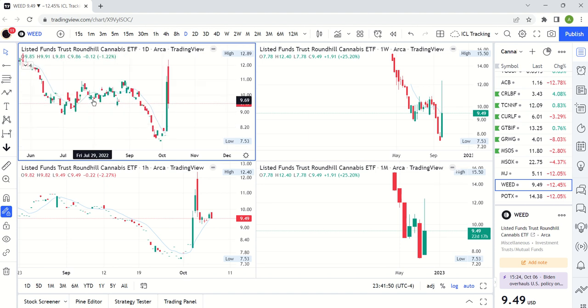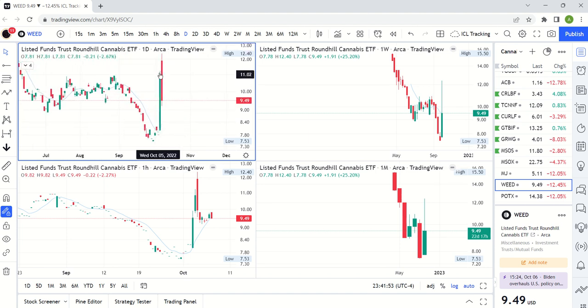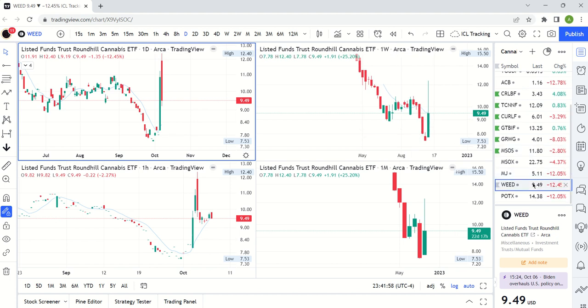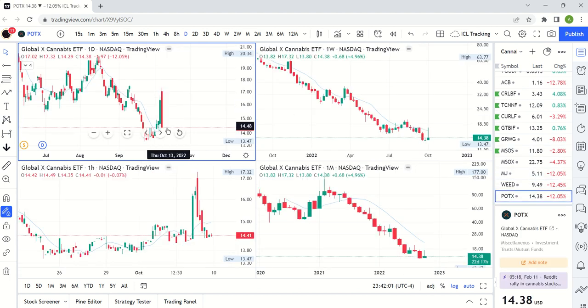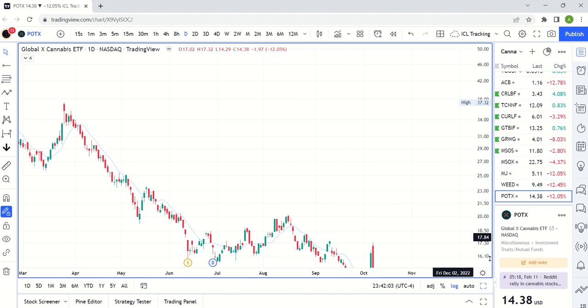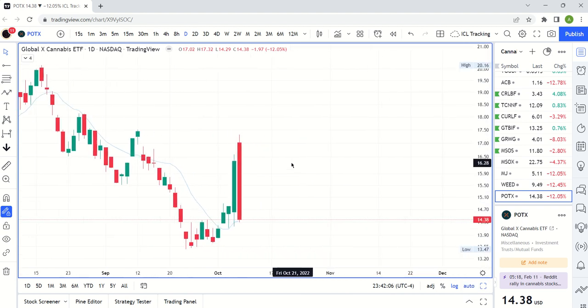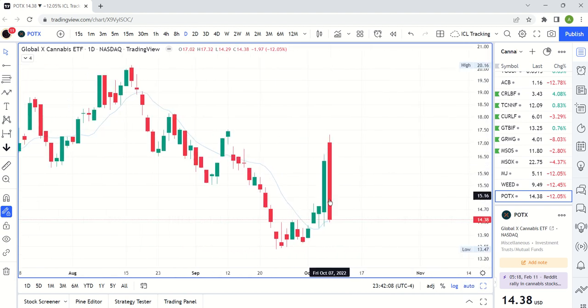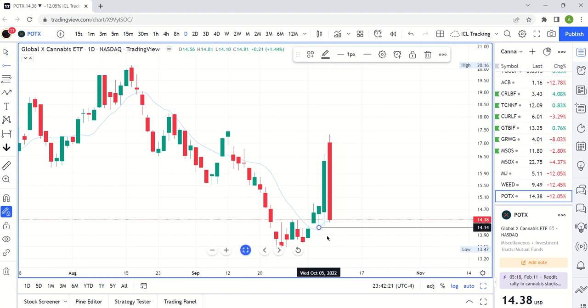Weed, that's another ETF. Same kind of idea here where things didn't completely collapse, but I'd say also not super bullish. And you have Pot X, another ETF. In this case, yeesh, that is, I believe, nope, not a bearish outside bar, but pretty much there, right? This is the kind of situation where you would expect it to, quote unquote, close the deal on Monday, like kind of finish it, right? Like get below this low here, around call it $14 even.